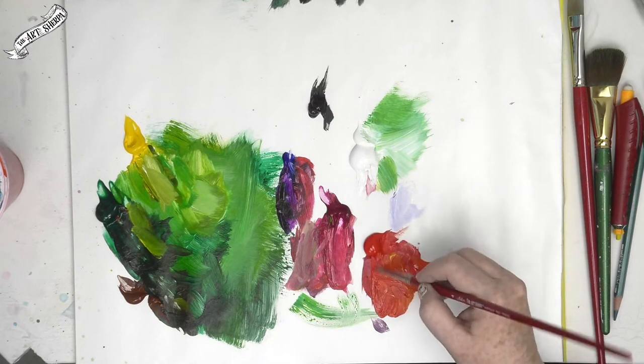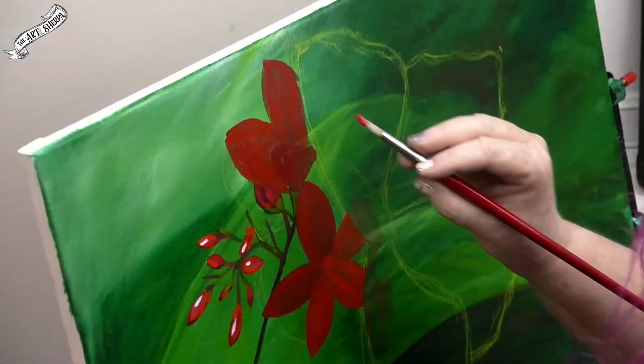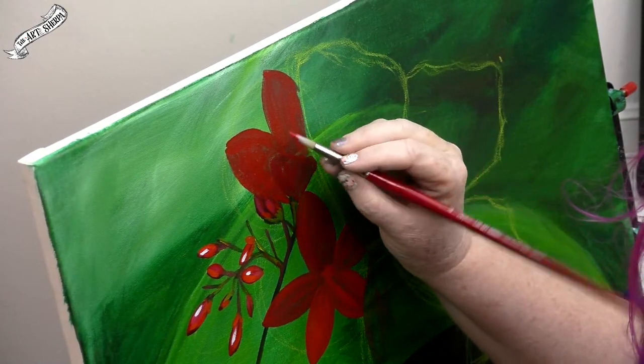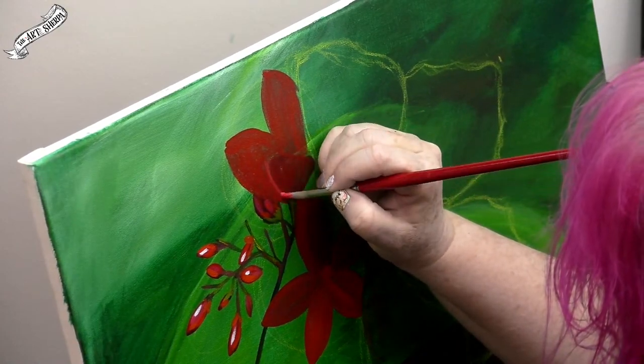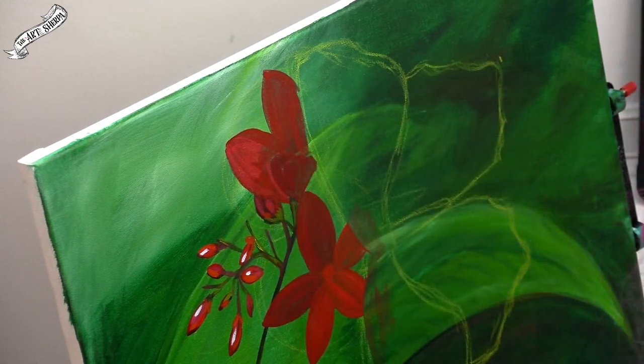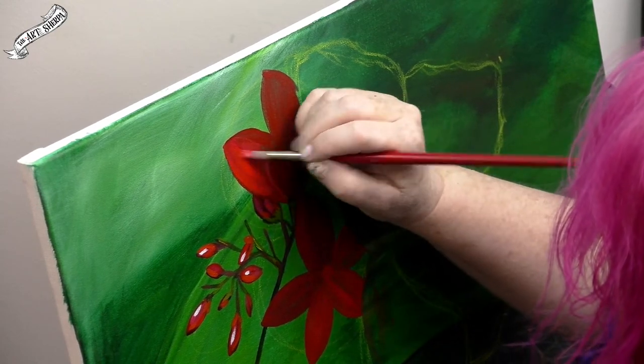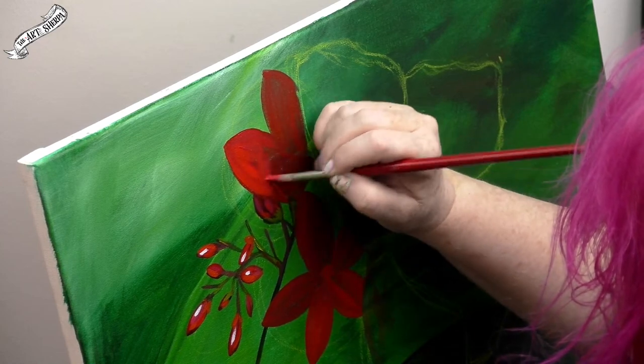All right. So I'm taking a little bit of my cad red and my magenta together, and I'm going to come up here and begin to speak about this petal. Now, I may have to get a bigger brush. It depends on how this goes. Sometimes I find that when I'm doing a bigger petal, I sometimes need a bigger brush.